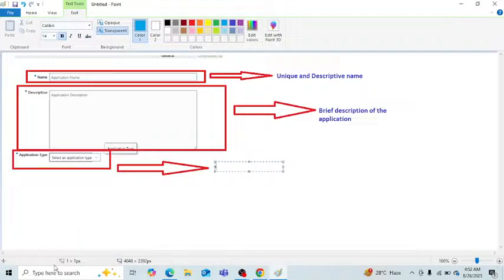So here we can write the type of application that we are creating.